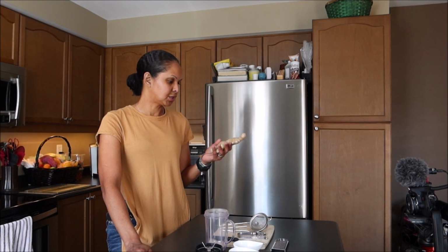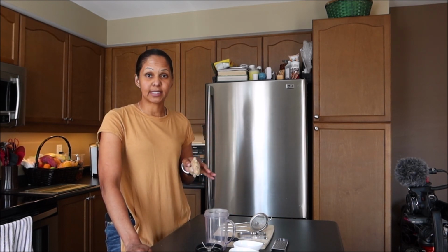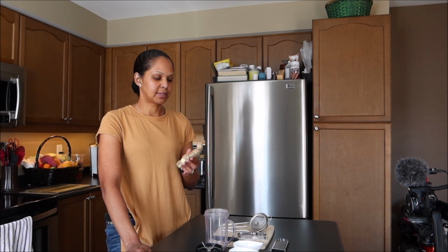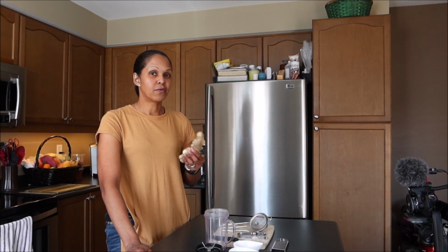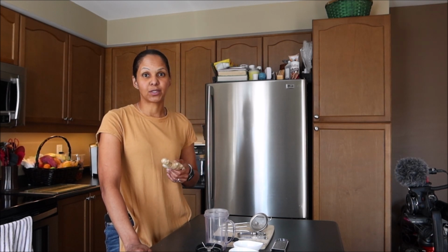I'm going to use a fag of ginger today. I'm going to make it in two ways that I normally do. Every day I get up and make my ginger shots. So this is just for the video. I usually don't put my ginger shots in the fridge overnight or anything like that. I get up and I make it fresh. I find it's better that way.